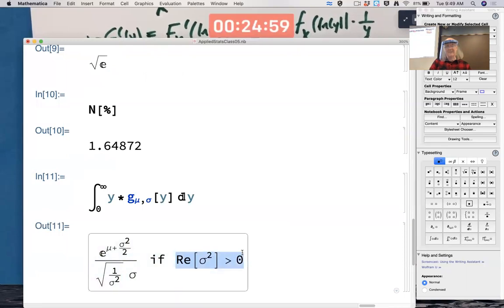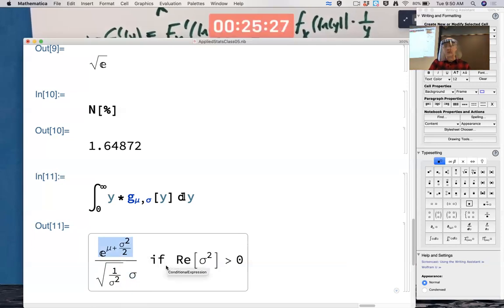Okay, they're saying this is what the answer is if the real part of sigma squared is positive. So it's imagining those things are complex numbers. But it does give an answer. Is it correct? I think so. And it actually does simplify to just the numerator because this bottom essentially simplifies to 1, right? Sigma, you could think of it as being the square root of sigma squared and would cancel with that other one. So it's essentially just this for the mean.